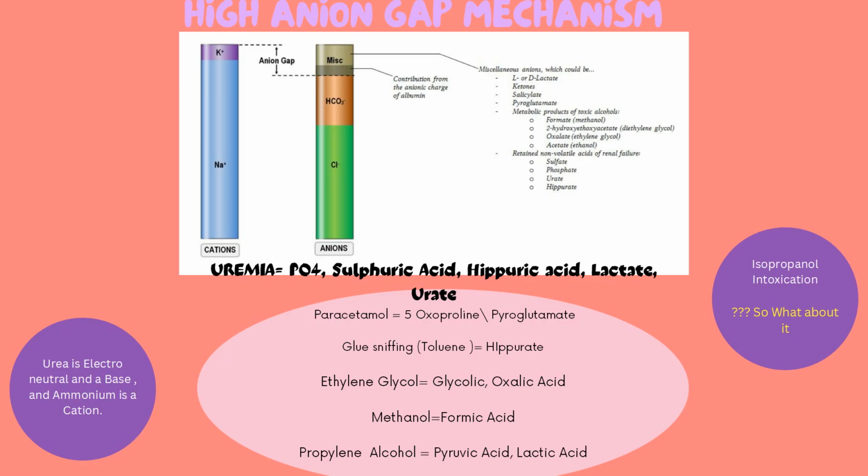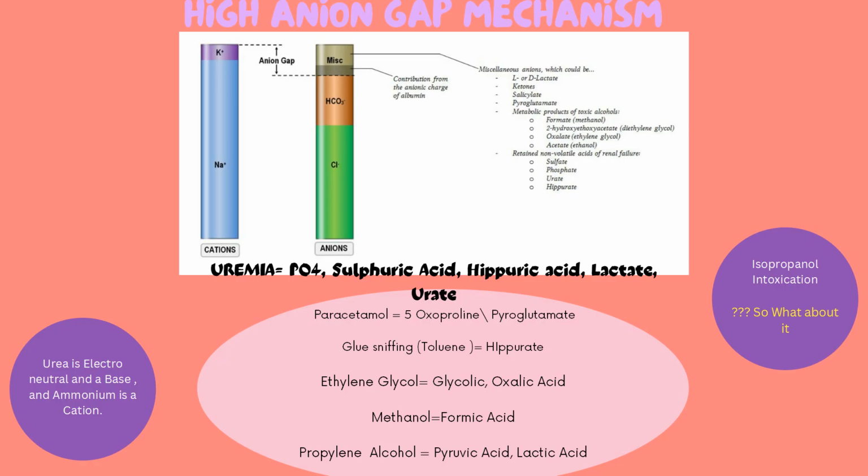ketones producing pathology of diabetic ketosis, alcoholic ketosis, starvation ketosis, and then we had lactic acidosis and renal failure related uremic acidosis. Though urea is not the component that was leading on to acidosis, we have discussed that in the high anion gap presentation. In the non-physiological processes, the exogenous components were, for the high anion gap, I discussed 5 causes of exogenous toxins that were causing high anion gap.